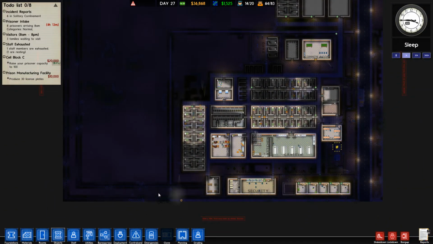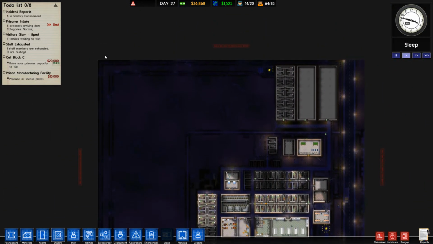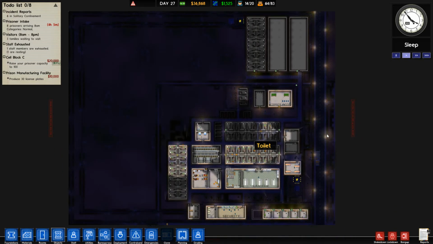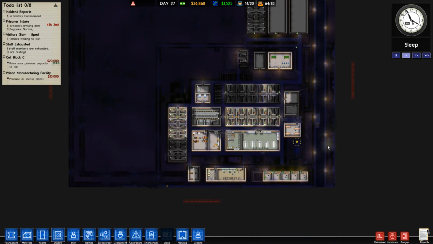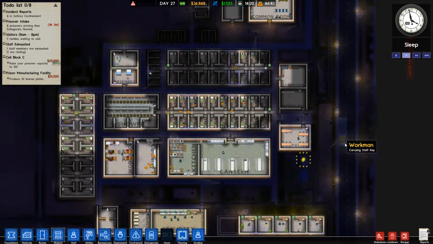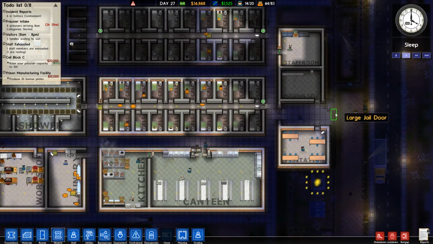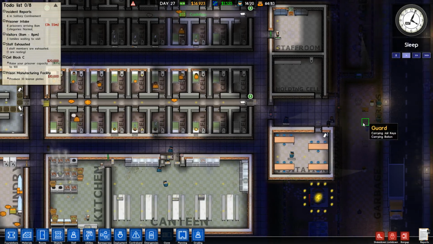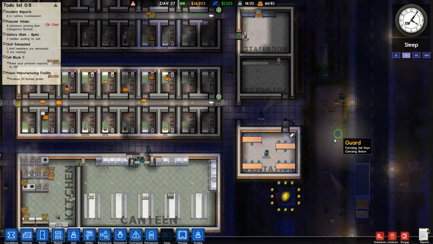I had one runner today. I built quite a bit of fence here to make sure that none of these prisoners could get access to stuff being thrown into the prison. And by doing that, I hope to limit the supply of contraband so that it's only going to come in from the front door right there, where my dog is going to detect it, where my metal detectors are going to detect it, and hopefully that'll help.